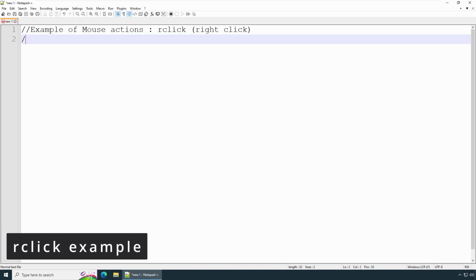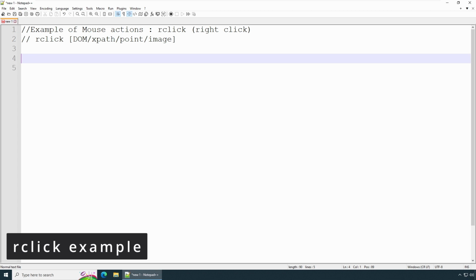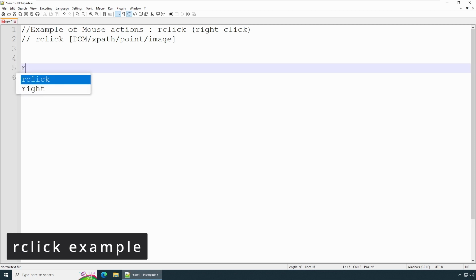The syntax is rClick, and it's very similar to left click: DOM, XPath, point, and image identifiers. So we can perform this with any of them. Let's see an example. We'll be performing rClick on the image.